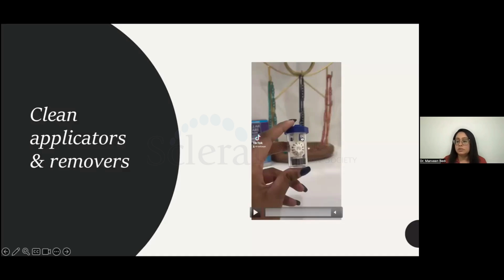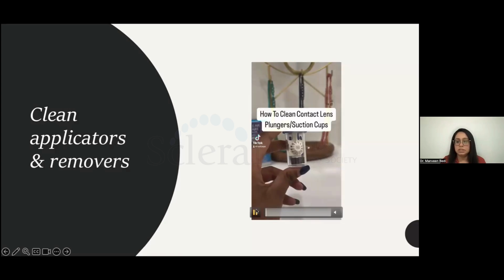So over here, as we know in the ClearCare system, there is that chamber in which the lenses are stored, and then there's the neutralizing disc at the bottom. So we normally will break off the little chamber where the lens is held, and we'll maintain that neutralizing disc in the case. We'll fill it up with ClearCare, and then we'll soak our solution. So I'm just going to play this video so you can take a look.